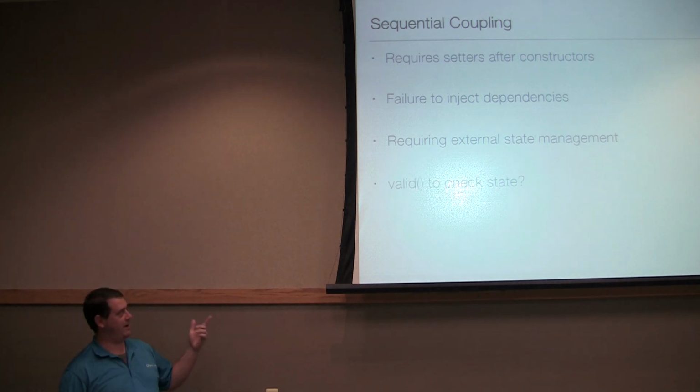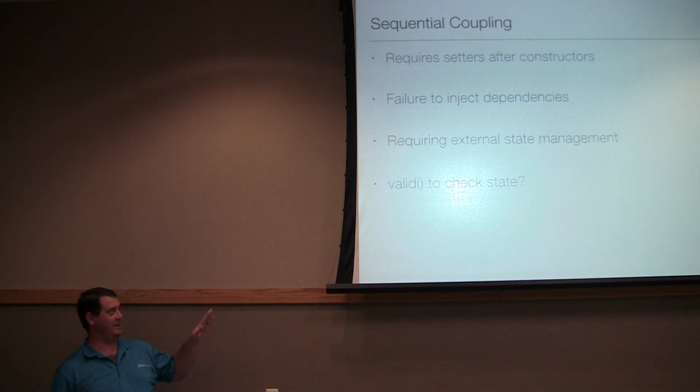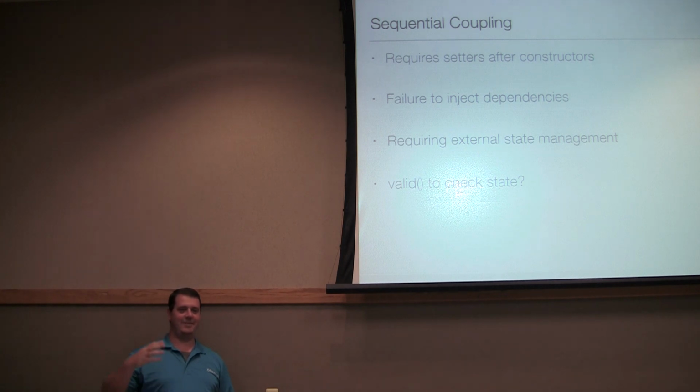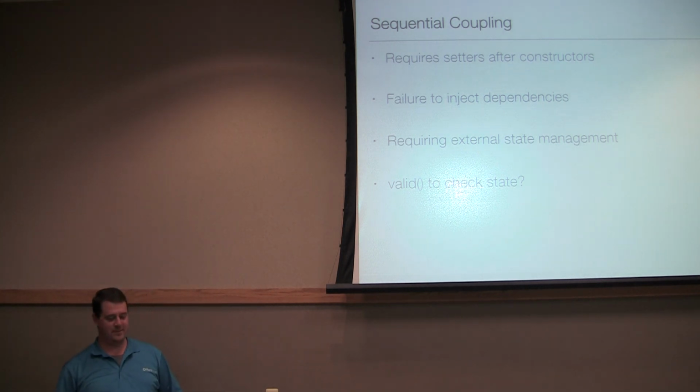Because you have a valid method on your object. I mean, surely you've seen these before, where there's this thing: is it currently in a valid state? Does it have all the properties set to make something useful, right? Like, this means that you have to write code every time you have one of these objects. So it's a new object, and then the 3 things you have to do after that to make it in a state where you can use it.